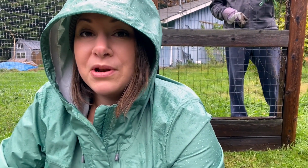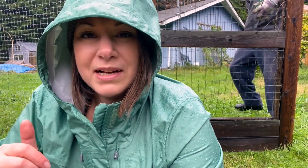But we still have a bunch of pumpkins to harvest off of here, and we know that they taste good now. We know that they are good eaten. So I'm actually really excited because this is the vine that did the best in the end. We ended up getting 8 pumpkins from these 2 vines coming out of the compost, whereas the plants that we actually started on purpose from seeds struggled a little bit more. So I'll show you those after. But right now we're gonna go and harvest. We think we've got 4 out of the patch already that we've used, and then we gotta take 4 more out today.